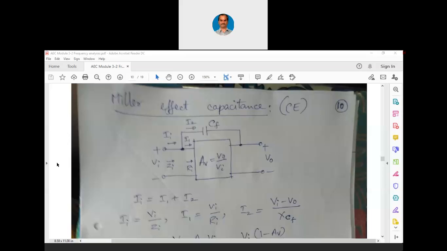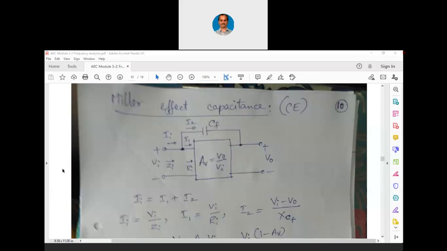Otherwise, in our amplifier's case, it need not be feedback. It can be input to output, or output to input, in both ways, because the capacitor is going to pass AC signals in both directions, right? So whatever is Ii, that is the AC current, and I1 is also AC current, I2 is also AC current. Otherwise, you may think how current can pass through the capacitance. We are discussing the AC analysis of the amplifier itself. For that matter, all these currents and voltages are expressed in terms of AC. So now, let us proceed with the analysis of such circuitry.